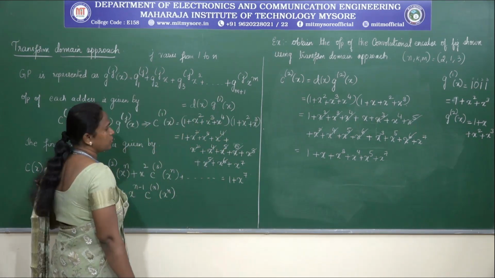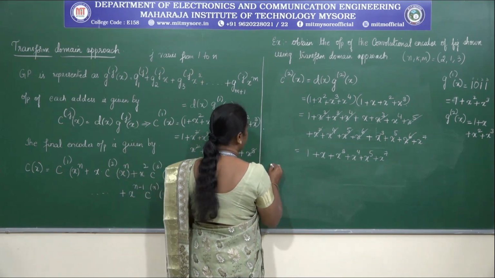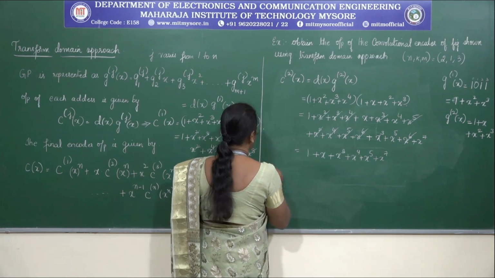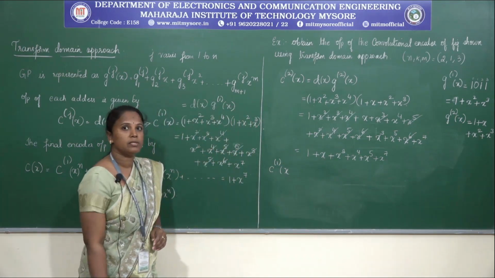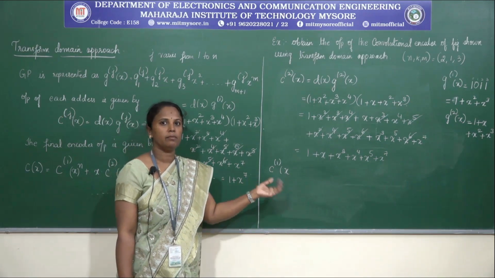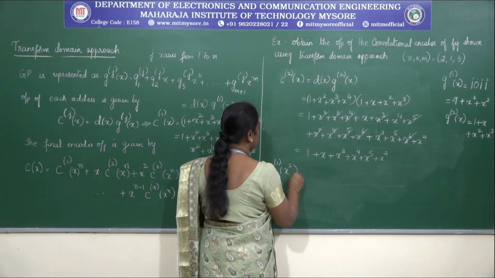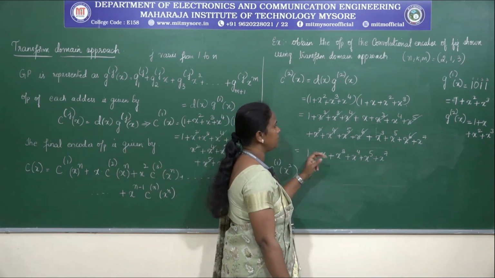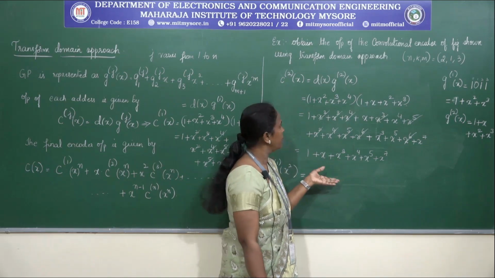Okay. So now what we need to find is the total output, that is c of x. So we need to consider c of x as c1 into x to the power of 1, so c of 1 into x to the power of n. N means the number of outputs we have. As we have seen in the diagram, we have two outputs, so n is equal to 2, that is c of 1 into x square. That means whatever the powers we have, they get multiplied by 2.